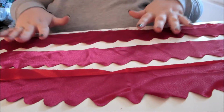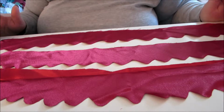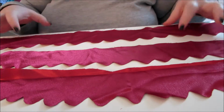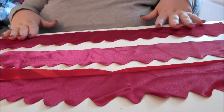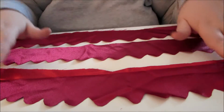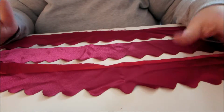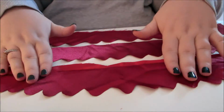Okay, so we have all 3 of our pieces scalloped now with the scalloped edge, and I don't know if you can tell, but this back piece here is the widest and the longest. So this will end up being the bottom layer of my flower. The middle piece is slightly shorter and not as thick, so it's the middle one, and then this one is slightly shorter than the last one, and it's not as thick. So there's like tiers. So this is the bottom, middle, top.